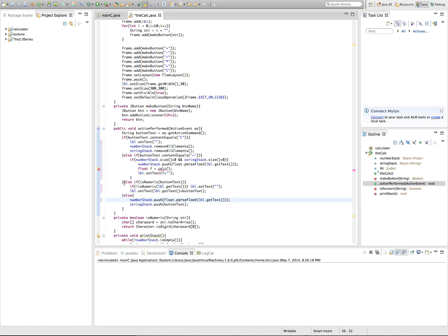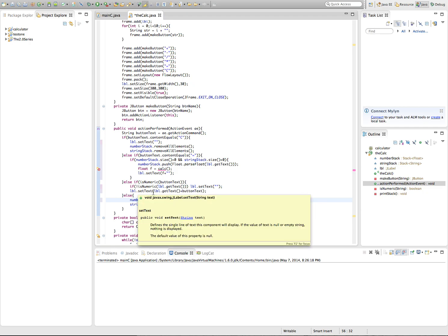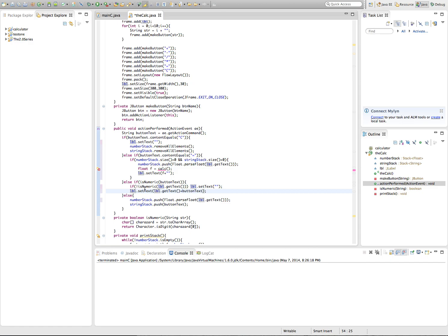If this is waiting for us to push 1, 5, it doesn't know if we want 150 something or if we just want 15. So it's going to wait until we're done pushing all those numbers. And when we push the character like a plus sign or a minus sign or a multiply, then it knows, okay, now you're done typing your number. I can go ahead and push that number to the stack.